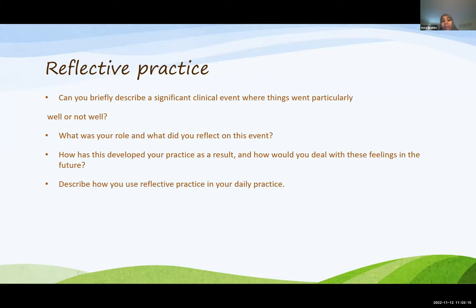Reflective practice is also tricky. You may not have done any reflection until your interview. What I found easy is, if you have an audit, for example, what made people think about this audit? If there is an incident, you can go backward and see, for example, checking blood glucose in the kidney patient coming to the ER because we missed DKA. Something like that. It is just what audit you did or what project you did, and why you did this project in the first place. So you can go backward.